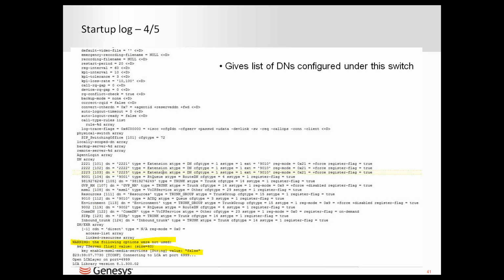Otherwise, we may get information repeatedly that we changed some configuration but it is still not working. During the startup time, this is the place where you can see that the option has no effect. So it is not considering this option now, and whatever functionality is given by this option is not provided by SIP server at this point. Now, similarly, after the T-Server options, it is going to give a list of DNs which are configured in the SIP server.